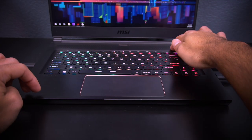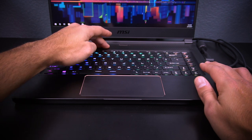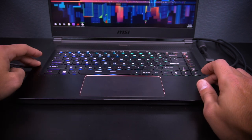I went ahead and forked it over and just want to give you my thoughts about this one in particular. So the GS65 that was released last year has a similar body design. With this one in particular, it has a flimsy construction. It's a thin aluminum anodized matte black finish, and it has gold trim around the outside and around the trackpad. One thing I didn't like is the thin aluminum they use because when you're moving it around, you can hear creaks and pops and cracks. But if you're using it stationary at a desk or you're putting it in a secure laptop bag, you should be just fine. I don't see this thing breaking or anything — it's just a little bit of an annoyance.